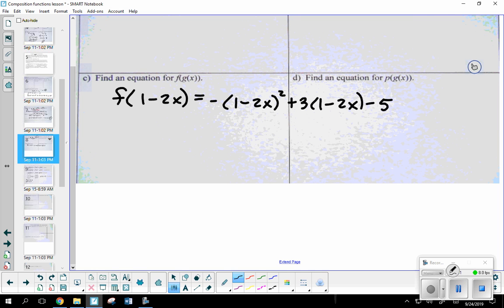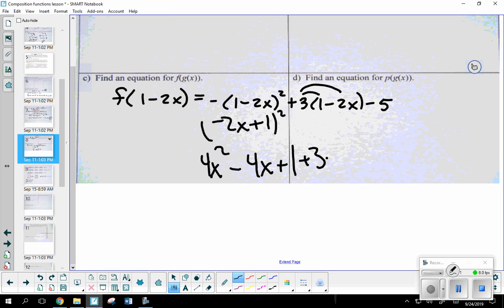So instead of doing this, I think it's easier to just write negative 2x plus 1. Okay, so he's going to flip around the binomial. And then you could just square that pretty easily, 4x squared. And then you just multiply them and double it, minus 4x. Then you square the last term, and then you distribute this 3, minus 6x, and then you just bring down the 5. Okay. And then you could just simplify this.